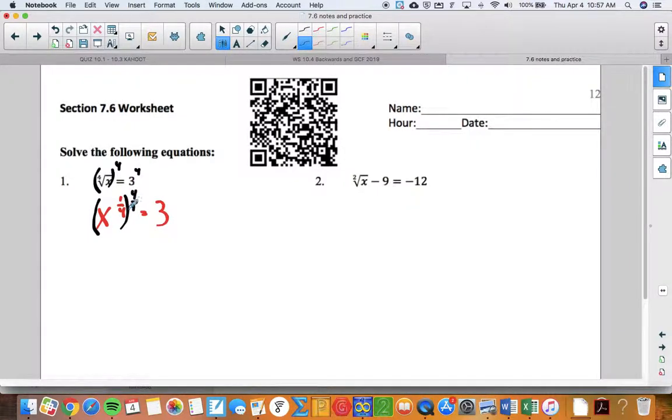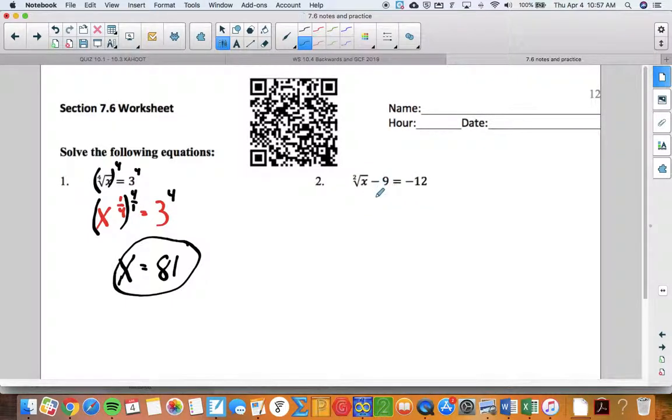So when you multiply these powers together, because of power to the power you multiply, you end up with x to the 4 over 4, which is the same as x to the 1 power, which is what we've always been trying to solve. We've never actually put that 1 up there, but there is a power of 1 up there. Of course, what we do to one side, we have to do to the other, so we get 3 to the 4th power, which is 81. So there is our final answer. You could plug it in to your calculator, take the fourth root of it, and you'd see that it equals 3.